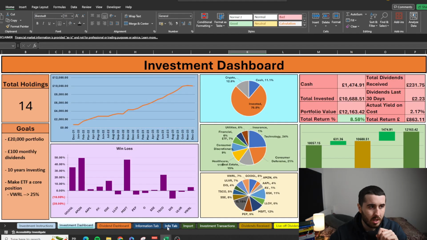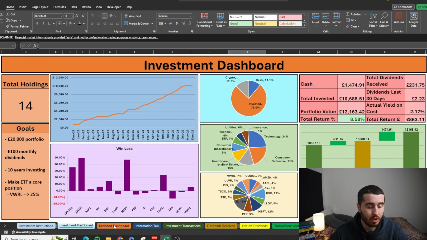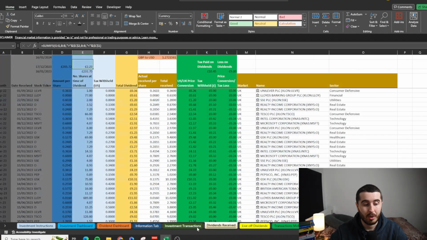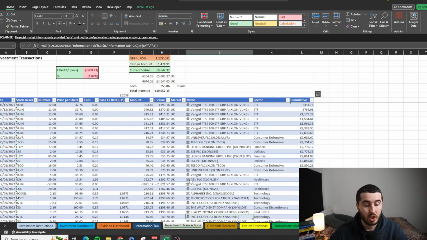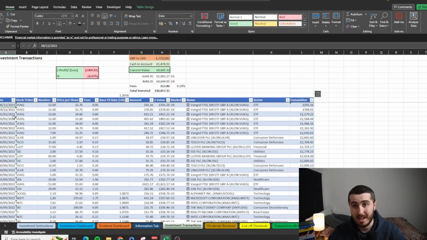And we're going to go to the data input version. You'll see here the data input version is very, very similar. Everything should look very similar. The data isn't exactly up to date, but effectively the only difference is that instead of having an import tab, we now have two. We have the investment transactions, which you can copy and paste from an export if you want to, or you can type it all in. The simplest way to do it is to just show you. If you have your stock tickers all lined up here, input your stock tickers like we did earlier. All you need to do for the data input is enter the date that you bought or sold the stock, and enter your stock ticker.